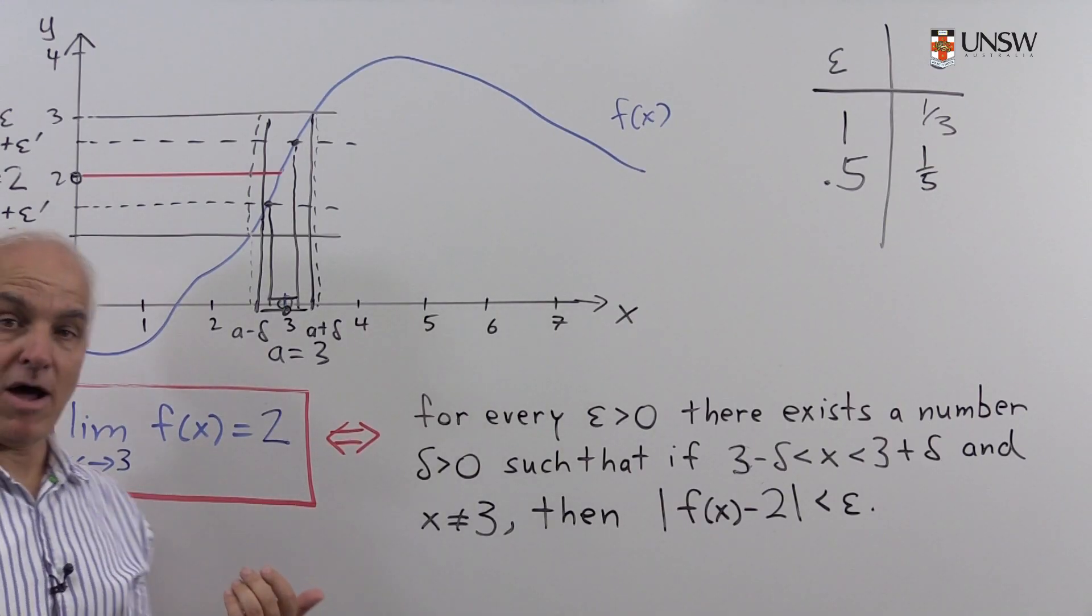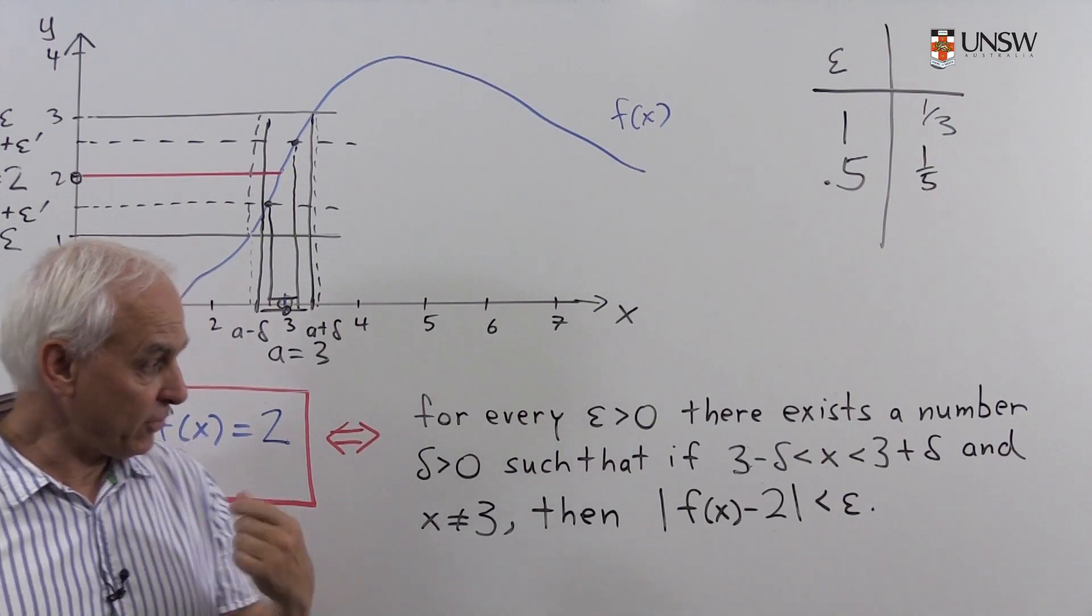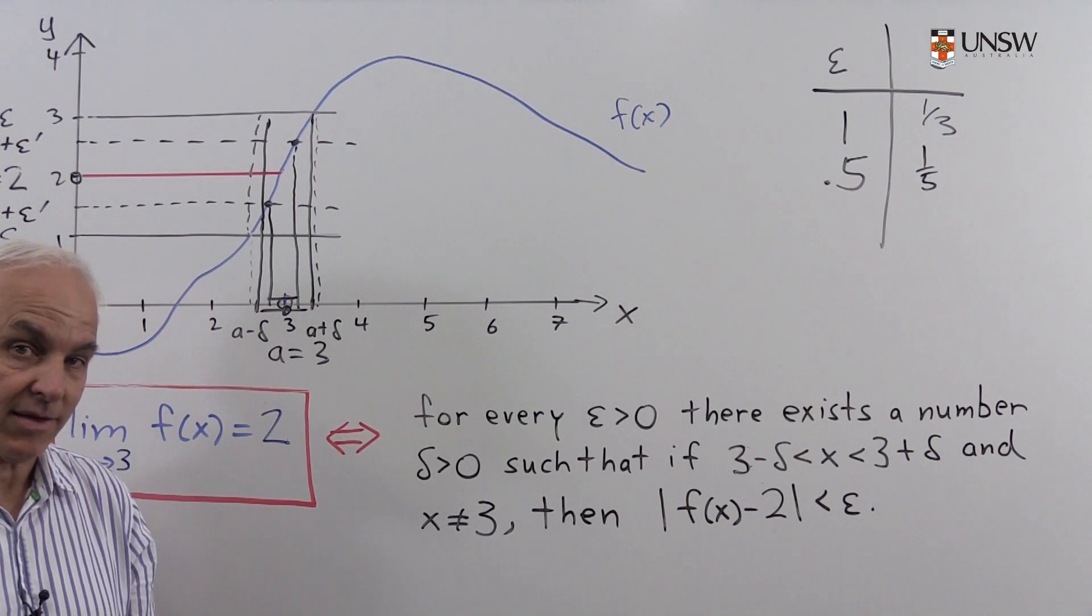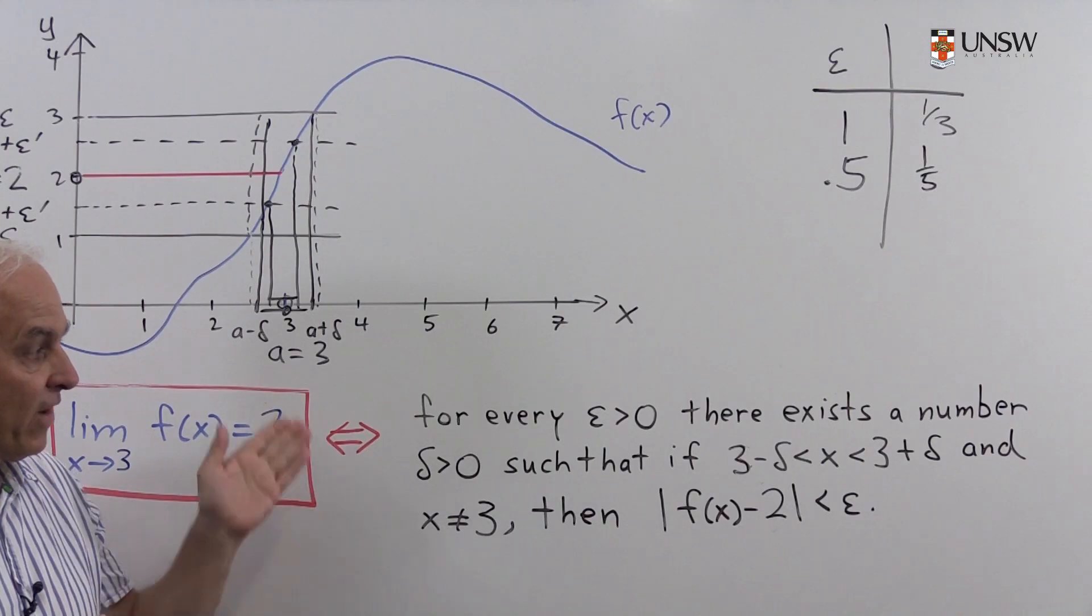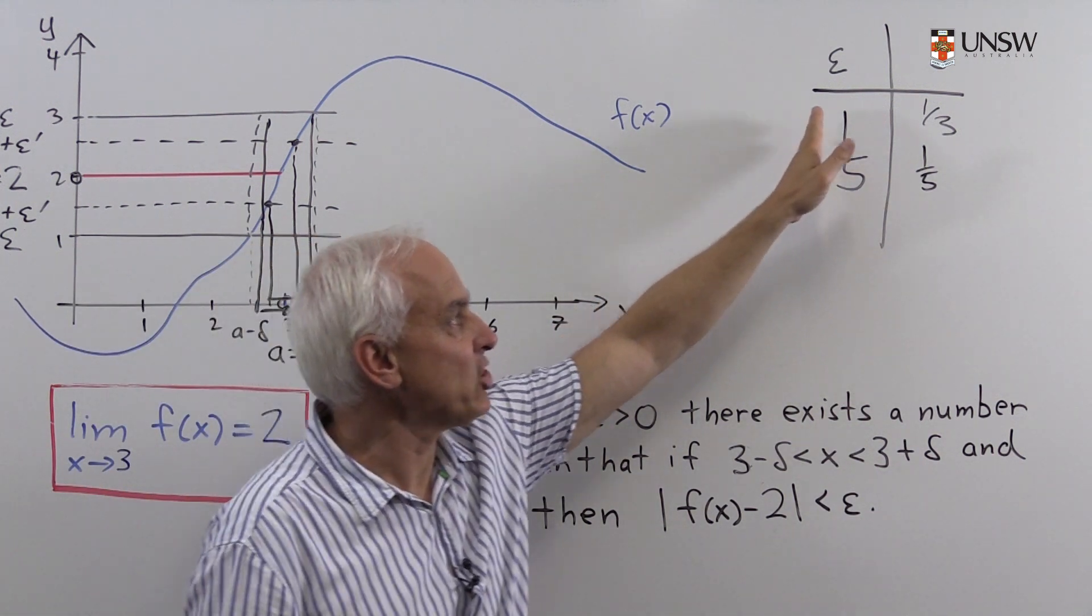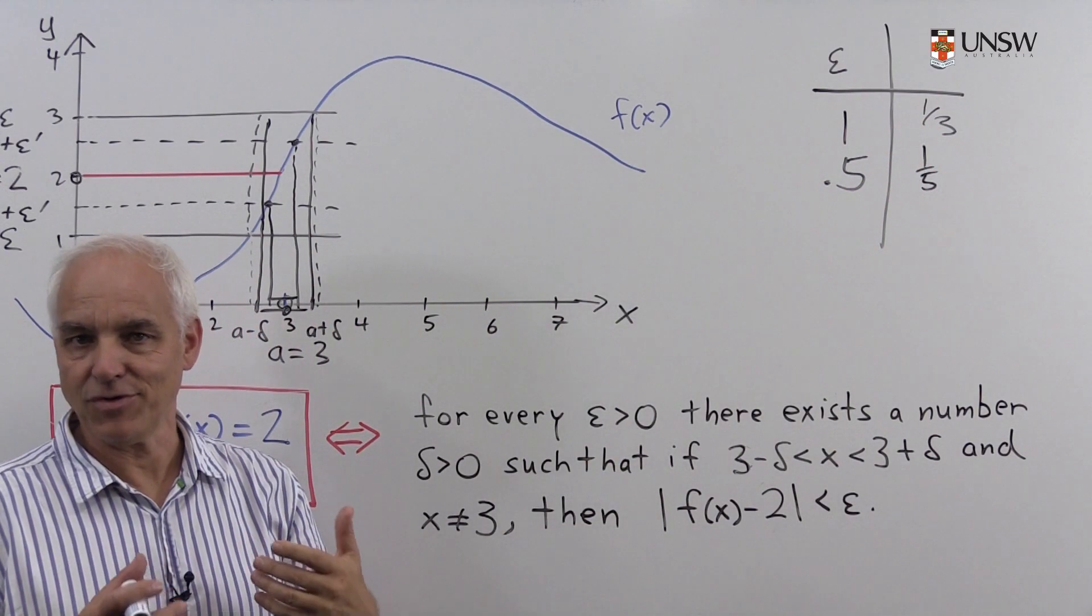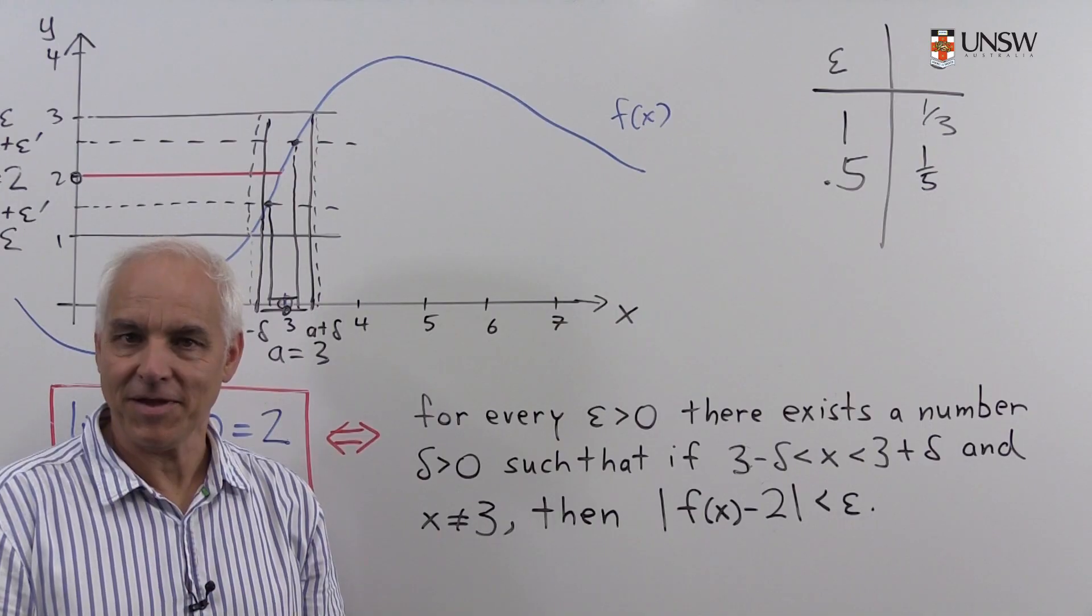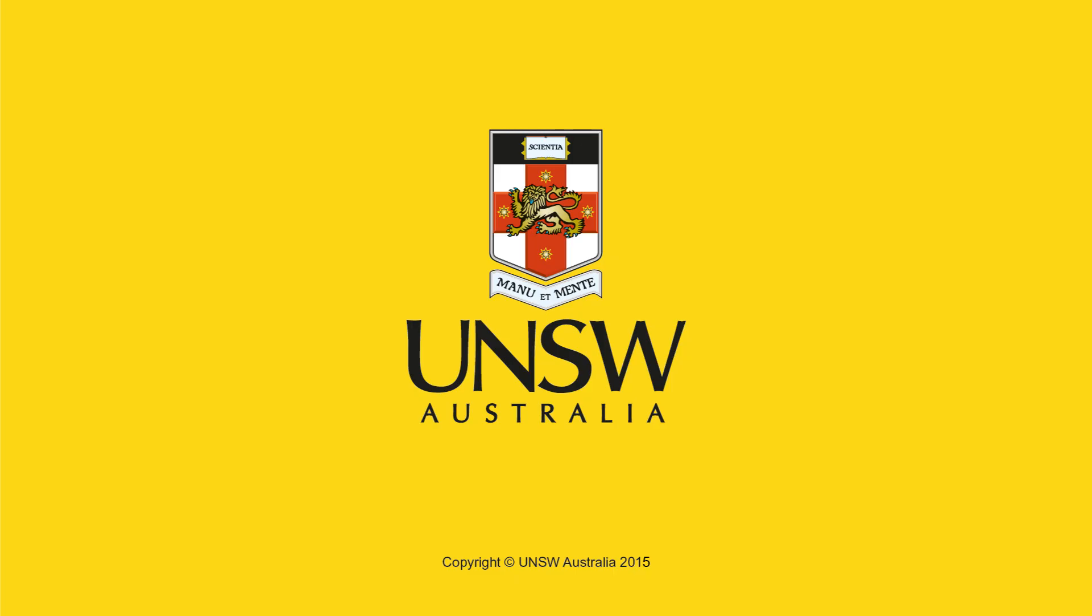So you might ask, well, isn't this going to be sort of an infinite amount of work? And we have to choose all these deltas for all these epsilons. And in fact, there is an aspect of this that's somewhat problematic. And there is a potential for having an infinite amount of work to do. But in practice, what we have is functions which are presented to us in terms of formulas. And then what we try to do is we try to find a relationship, a formulaic relationship between the epsilon and the delta so that we can sort of do all the epsilons at once, avoiding an infinite amount of work. And we'll see you next time.